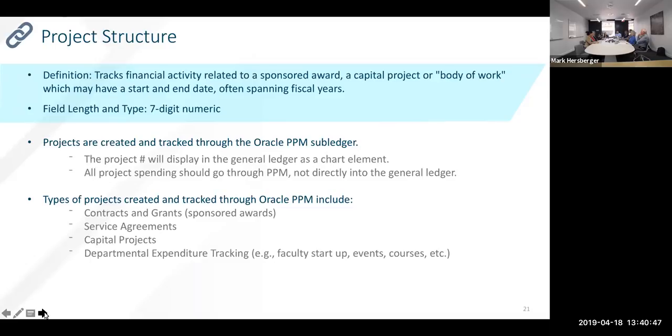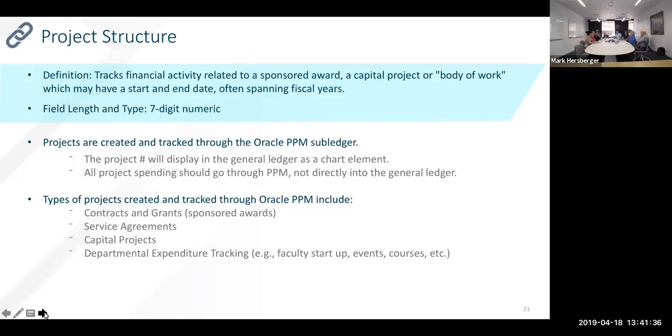And going back to one of the other questions, one of the things that made us think a lot of the department detail might be able to be in the project module is that the ability to create a project could be controlled and distributed. Whereas if we were to open up a chart element, like we let departments create an index now once we create the master index, and try to let departments create an activity code, there's nothing in Oracle that would stop them from creating or changing a fund code. So it's not really possible to distribute access to chart of account maintenance, but the project module in Oracle is set up to allow different departments to create projects.